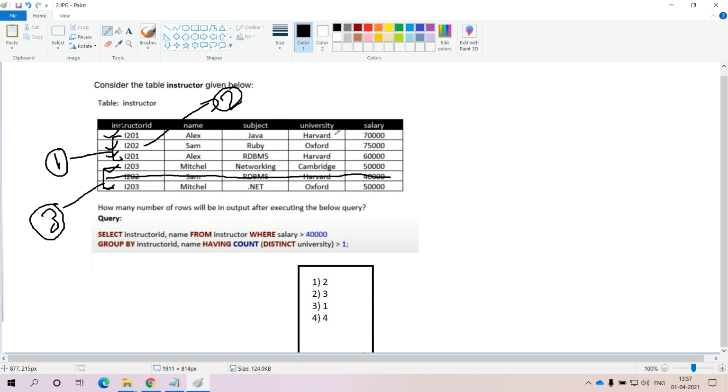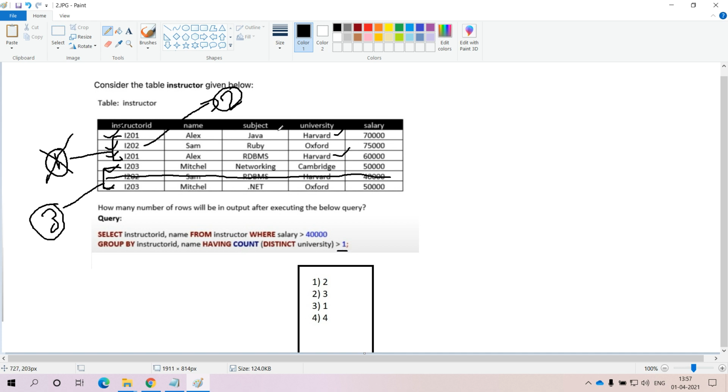Here we are getting Harvard and Harvard. Harvard and Harvard in the sense, so these are all belonging to single university only. There is no distinct universities. Here only the distinct university is Harvard University, and which is not at all greater than 1, so that we should not consider the first group as a output. Why? Because within the first group we are having only one distinct university which is not at all greater than 1. We should not consider the first group now.